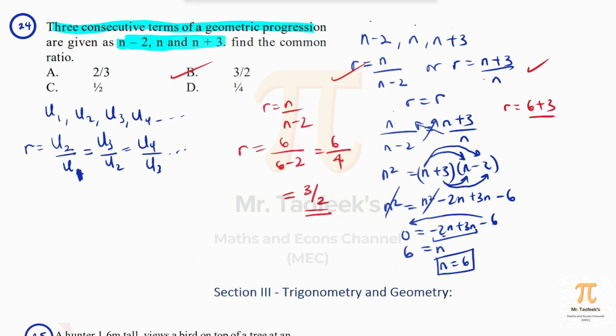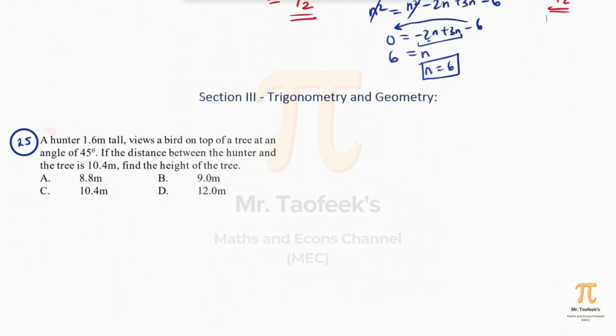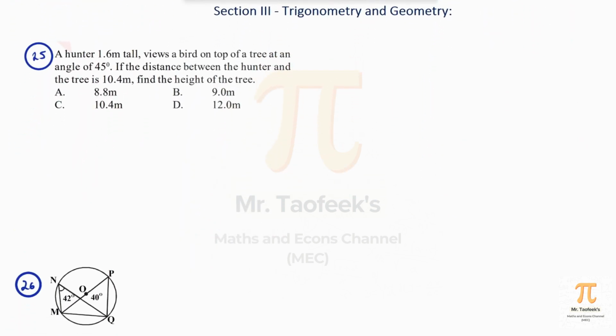6 plus 3 over 6. That will give you what? 9 over 6. And if you reduce that, you still get 3 over 2. All right. So that brings us to the end of algebra. Now we are moving straight to trigonometry and geometry. I hope you're enjoying this because I'm really enjoying it.